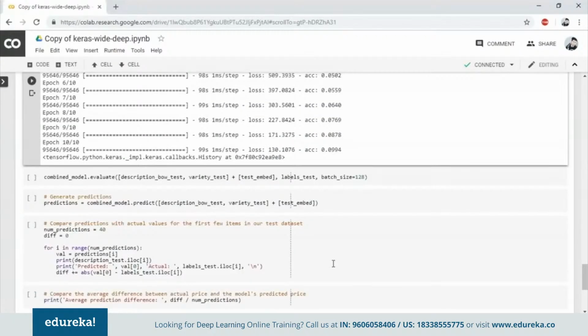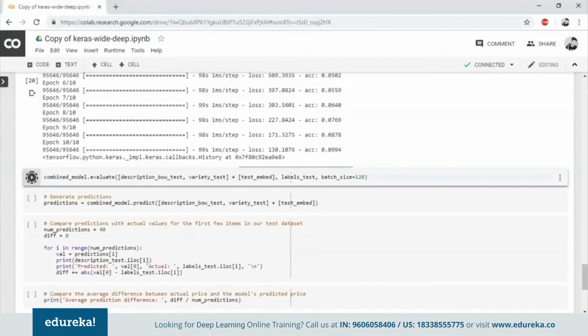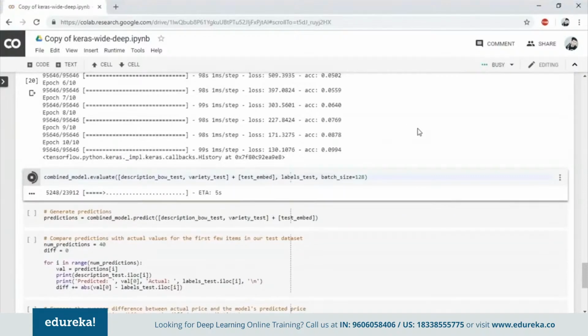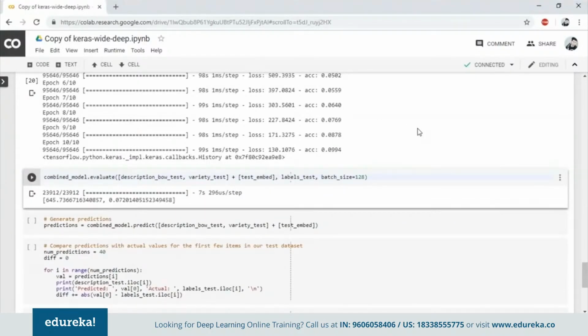Now that the training is done, it's time to evaluate it. So let me go ahead and run this piece of code for you guys. That was quick. That took only about 5 seconds and we have evaluated the model. And now it's time for the most important part, guys, seeing how our model actually performs on data that it has never seen before. To do this, we'll call the predict function on our trained model and pass it our data set. So let's go ahead and do just that.